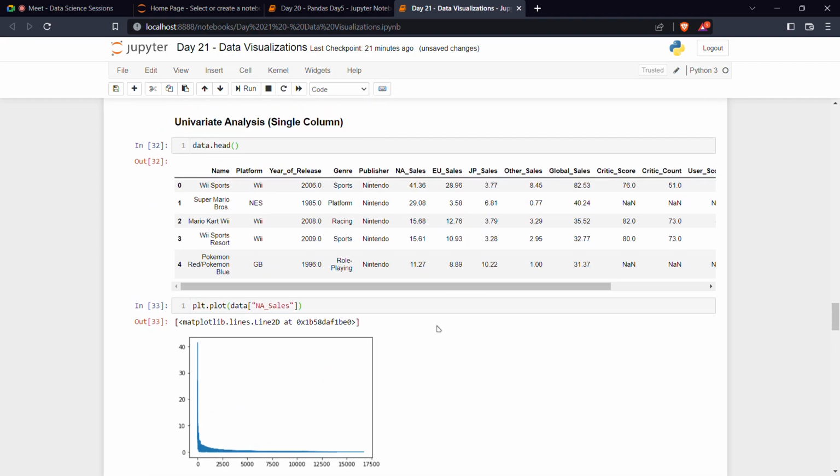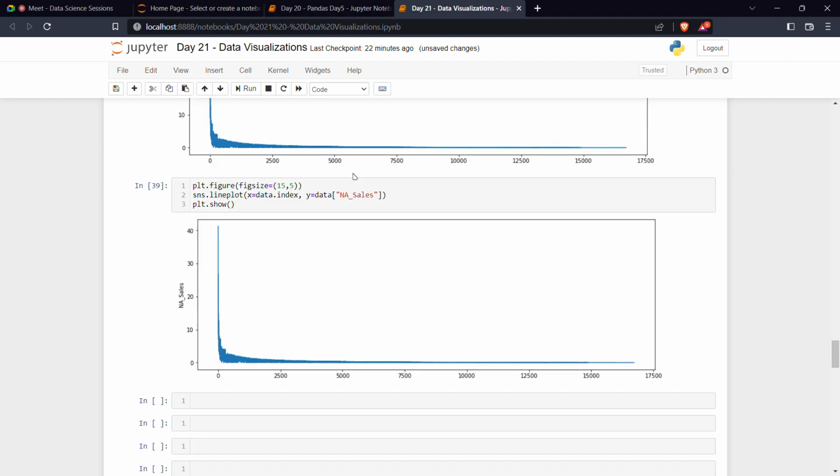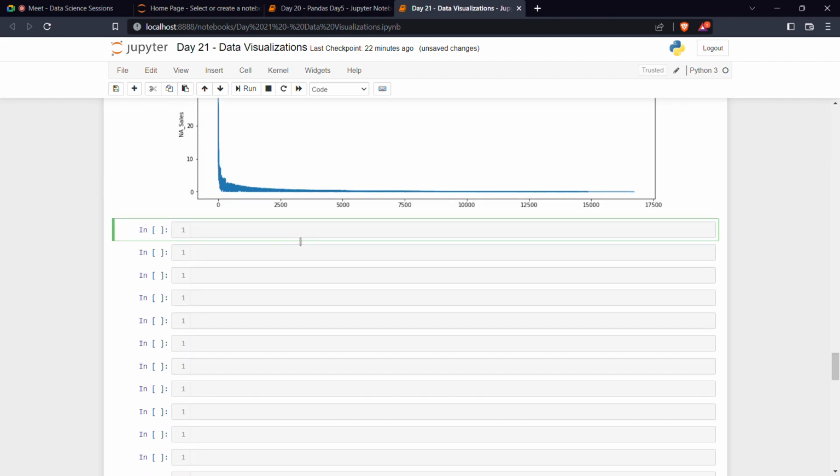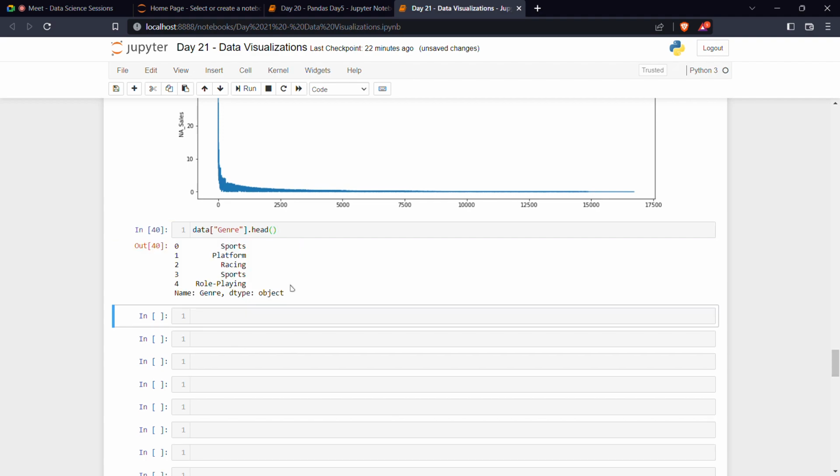Okay, let's take one more thing, for example genre. Genre is string data, right? So data of genre. Genre is a string or object kind of data.